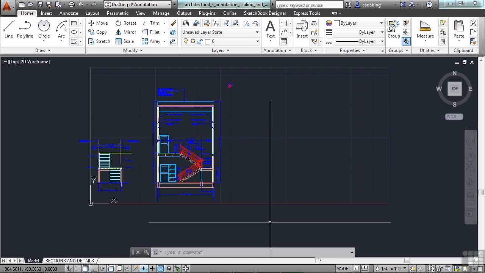If it was brought into there at one time, you're probably going to need it again, odds are, but you may not. So I would wait to purge till you're all done, and then save your file, and then go back about your business. Because once you purge it, it's gone. You can't get it back unless you recreate that layer or that block or that text style. But if you have a good template file that keeps everything in it according to your standards, you can always reinsert it or bring it back in. So just be careful when purging, make sure you really want to, and then purge away.